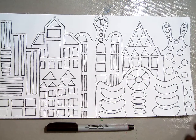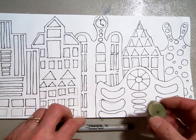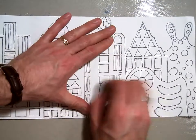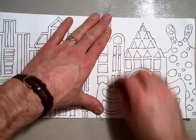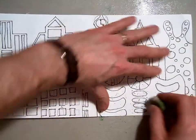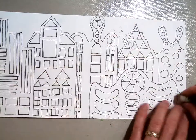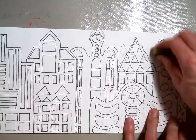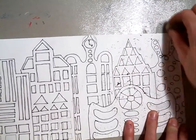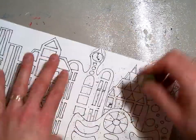After you get this stage done, take your eraser and really scrub your painting good so that you get all of the pencil lines out. Okay, it's really important to get all those pencil lines out so that on the places where you adjusted things ever so slightly, where you changed windows, made them bigger, smaller, changed the sizes of them, or just ever so slightly adjusted them to look better, you don't have those confusing extra pencil lines.